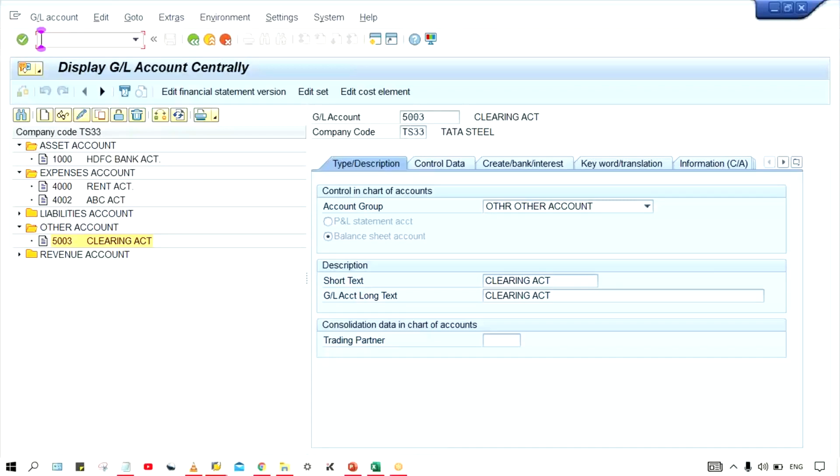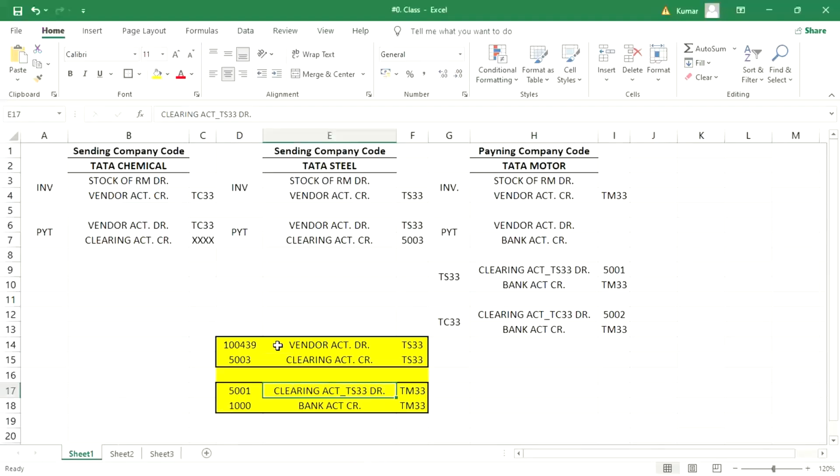Because the vendor belongs to Tata Steel and the bank belongs to Tata Motor. So for this vendor, if it is going to be debited, then a clearing account which belongs to Tata Steel itself is going to be credited. This bank of Tata Motor is going to be credited. So one clearing account for Tata Motor that we have created is going to be debited, right?